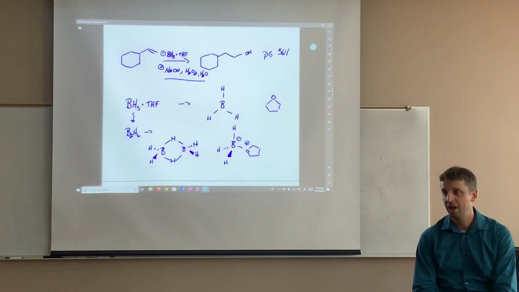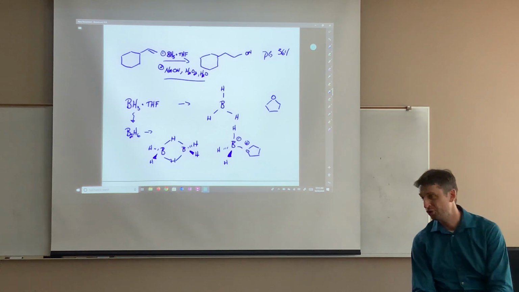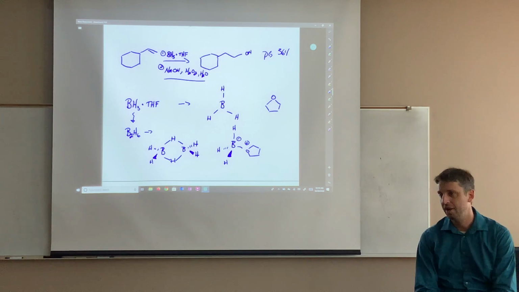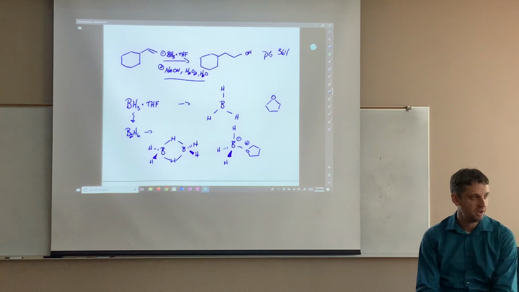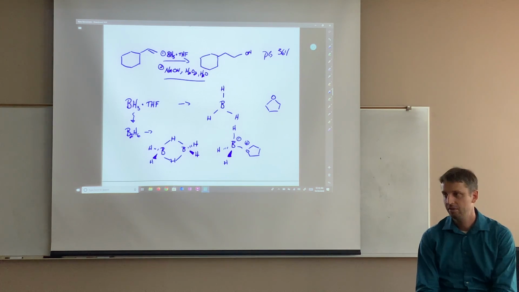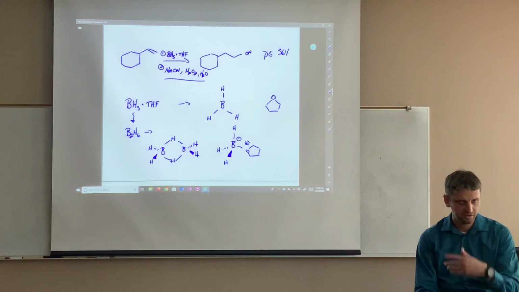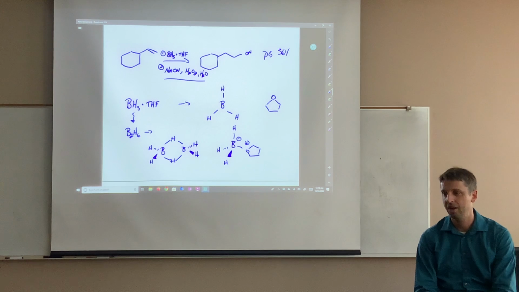Got it? Do you guys know how to do a lot of reactions with alcohols? You should, right? You could substitute them, you could eliminate them, right? Now we know how to add them to the less substituted side. Good? Everyone understand me? I'm making it very clear what's important to know about this reaction. Is it going to show up on the next exam? Oh yeah. Is it going to show up on the exam after that? And the first exam of OChem 2? And the second exam? Literally, this is one of the only reactions we're going to learn about how to add things to the less substituted side for an alcohol, okay? So it's important. We can do a lot with alcohols. Now we're going to learn some other methods along the way, here and there, but this is one of the best methods that we have, okay?